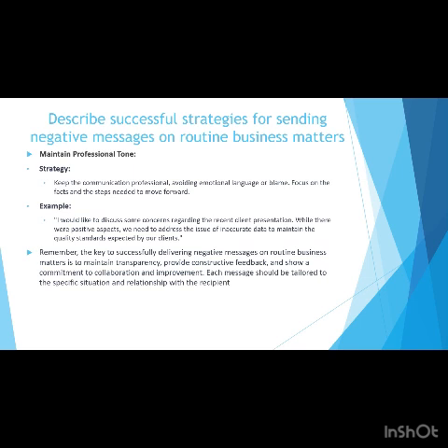So overall, when sending negative messages on routine business matters, the key is to maintain transparency, provide constructive feedback, and show a commitment to collaboration and improvement. So tailoring each message to the specific situation and the recipient's relationship can enhance the effectiveness of the communication. So by employing these strategies, you can navigate difficult conversations with greater ease and foster a more positive work environment.